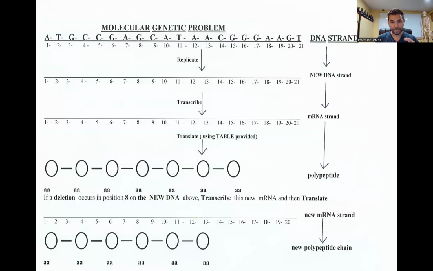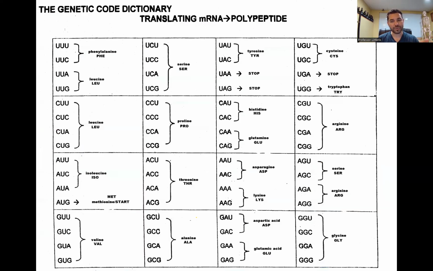This is your practice, but what you would need to do in order to complete this is use the chart. So this is our codon chart. This shows us that UUU codes for phenylalanine. You just abbreviate PHE. You see that AUG will almost always be the start codon, unless we just make up a sequence. It codes for methionine, MET. We see that AAA codes for lysine. So you would literally just look at the three letters, find them on the chart, and use an abbreviation for the amino acid.